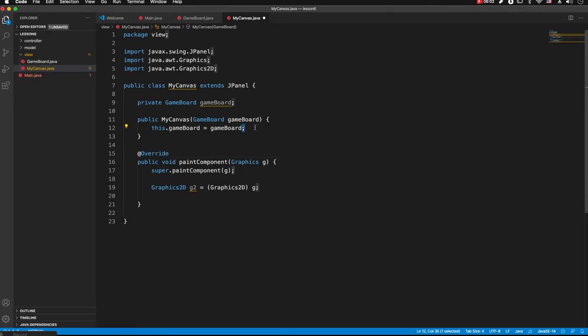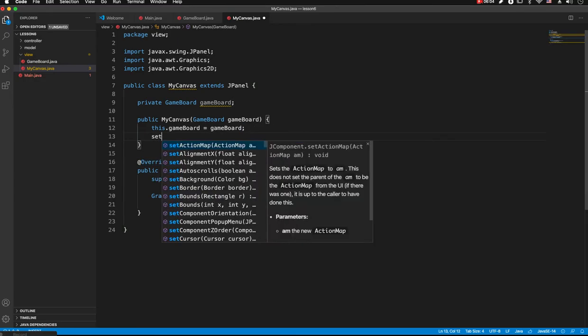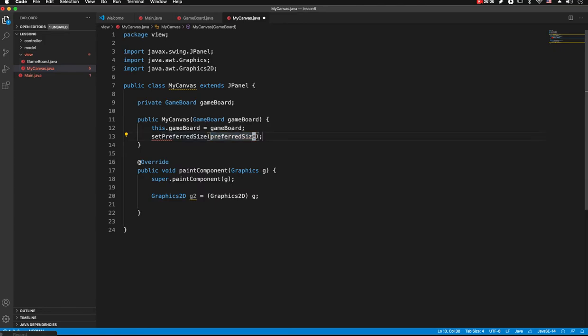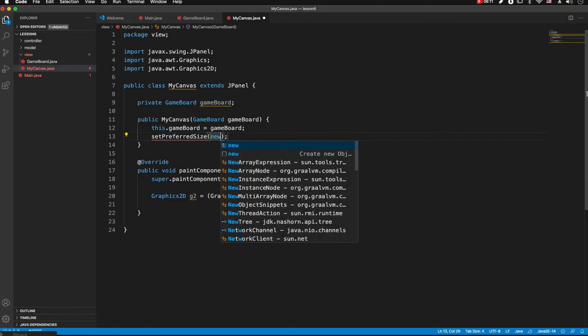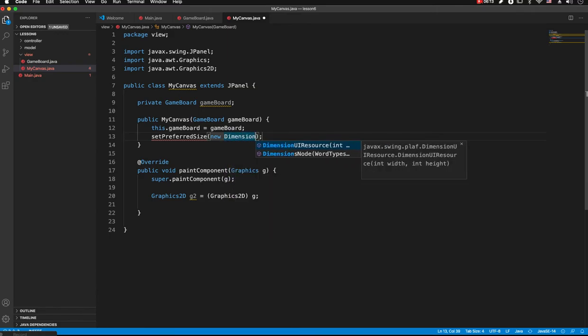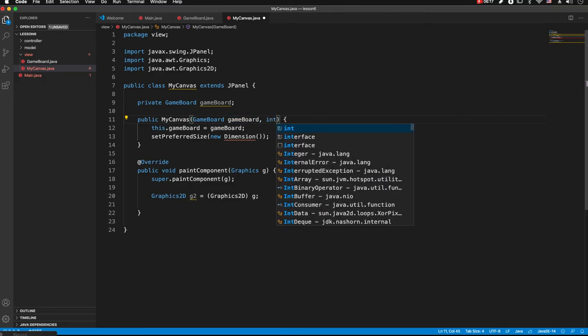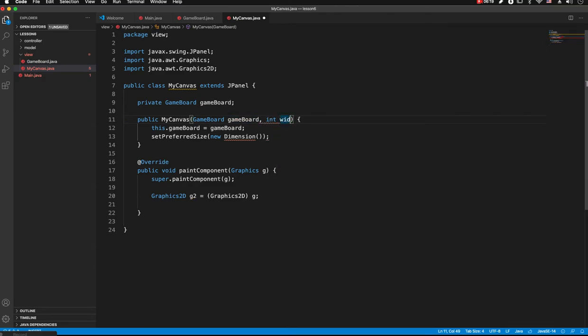And for the canvas, let's set the preferred size. The preferred size is a new Dimension. And then when you create the canvas, let's pass width and height, which is determined from the game board.